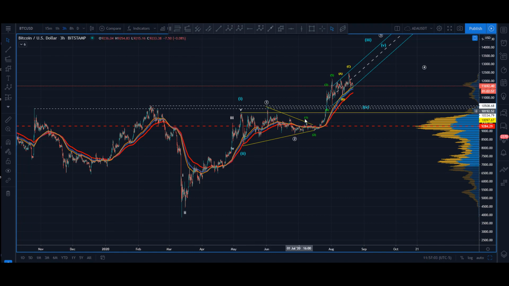This being A, B, C, D, E, and then up we're going here. So those both are valid here. We can't really confirm anything until we see, are we coming down here, or are we just going to carry on here? And this is just a little pause, and we've got some sort of diagonal here. I think that looks suspect here because from this pivot of this 2, I can complete an impulse here.